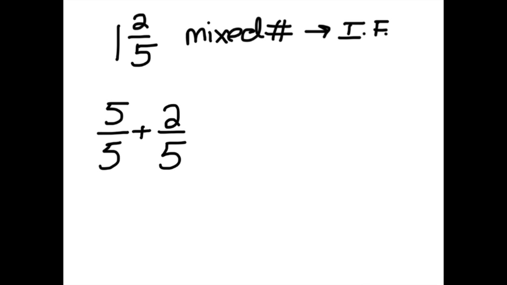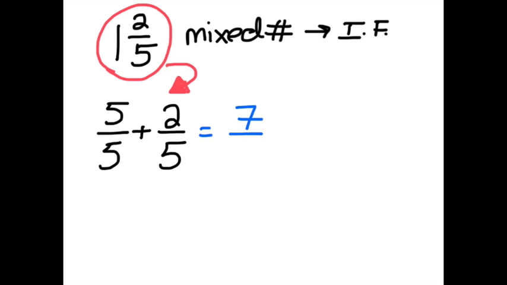So really what I've done here is I've taken this mixed number and I've turned it into this example here. Now what we do is we just say 5 halves plus 2 halves. Well, that's a total of 7 halves. Or sorry, not halves. That's my bad. 5/5 plus 2/5 is really 7/5. Okay, and so we see this improper fraction come out of this.